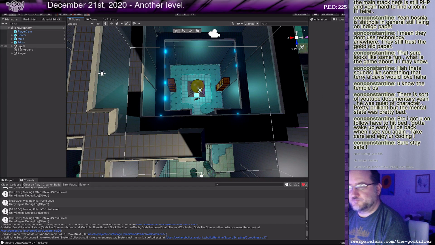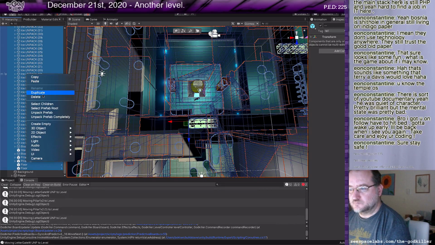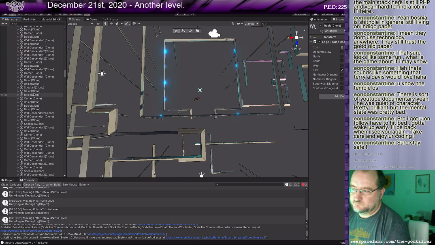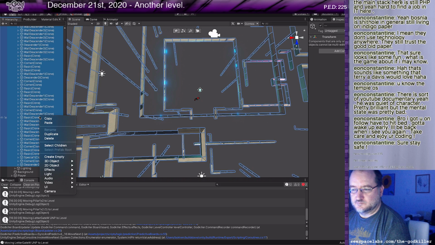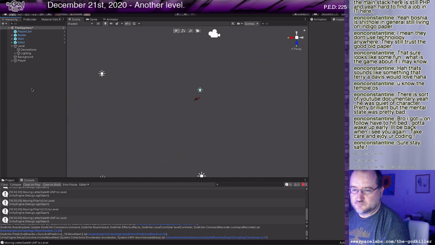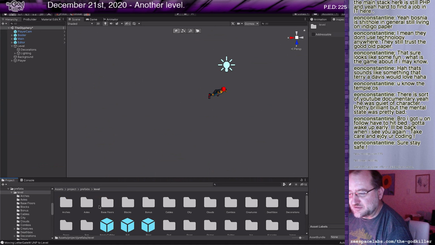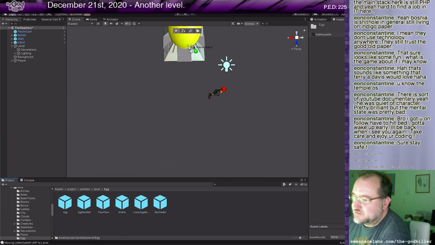Okay, let us take the level and delete all the stuff inside of it. Alright, getting that good feeling. That feeling like, oh, I'm onto something. This could be good. This could be really good. Okay, so let's start.